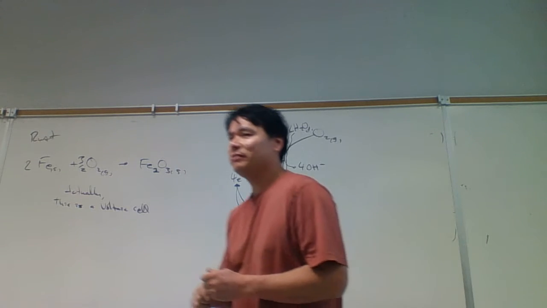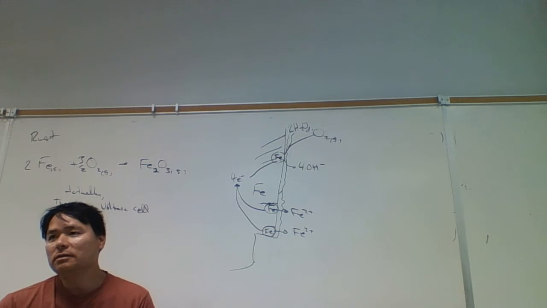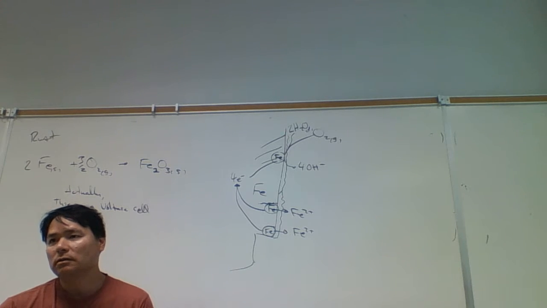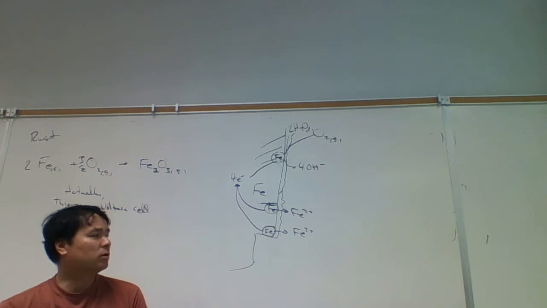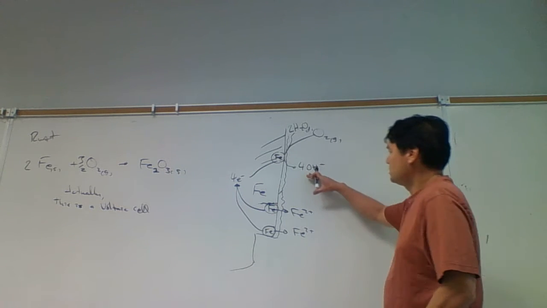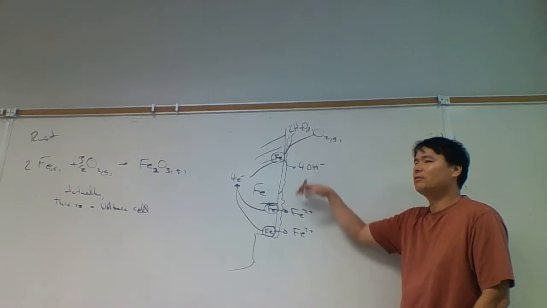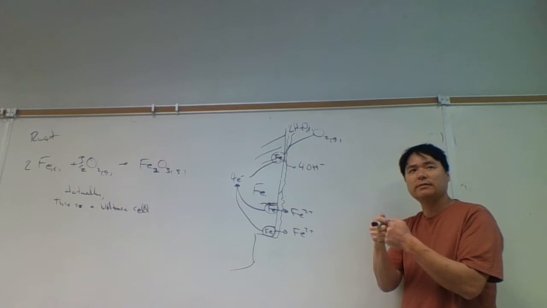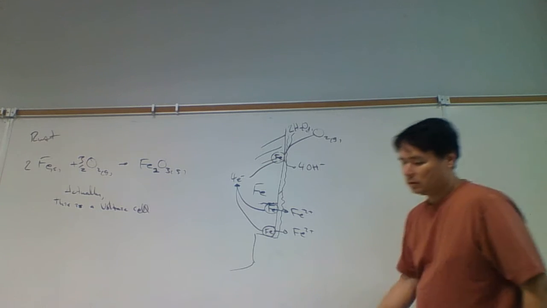Does iron rust very fast in DI water compared to salt water? What do you think iron corrodes faster in, salt water or DI water? In salt water. If we had DI water, corrosion would be very slow. The reason corrosion is very slow in DI water is because the only way to neutralize the space charge is that the hydroxide and the iron 2s have to migrate to each other to neutralize themselves. And so what moves faster, hydroxide or iron 2?